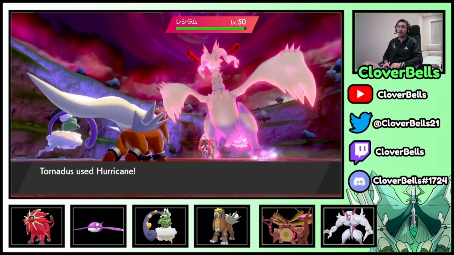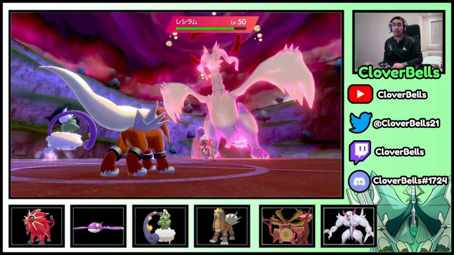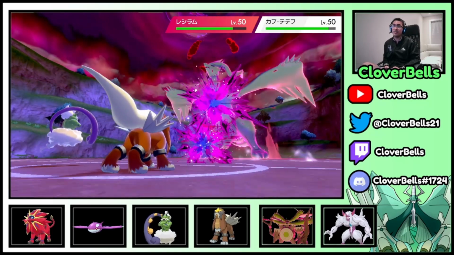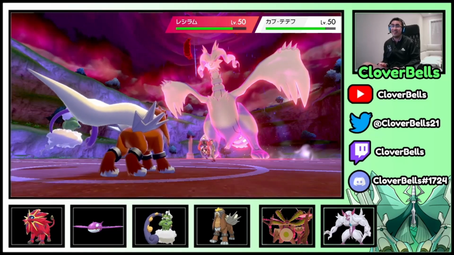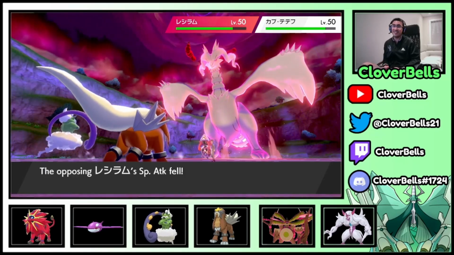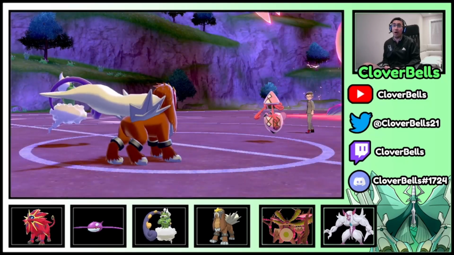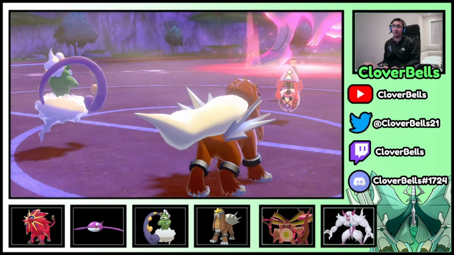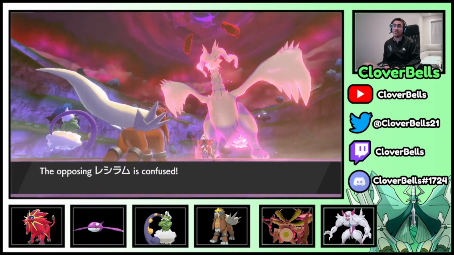Magic Room. Alright, we get off the Raw Hurricane. I would love a Confusion. We do get the Confusion. Oh my god, Entei. Okay, Snarl. Please hit yourself. Oh my god, please hit yourself. Confuse. Confuse. Sunny. Oh wow. I didn't even know it got that move. Okay. So you made my Sacred Fire stronger. Please hit yourself. Come on, hit yourself.